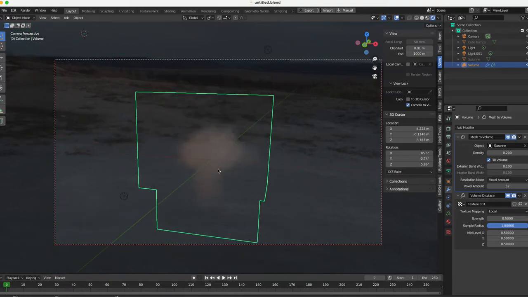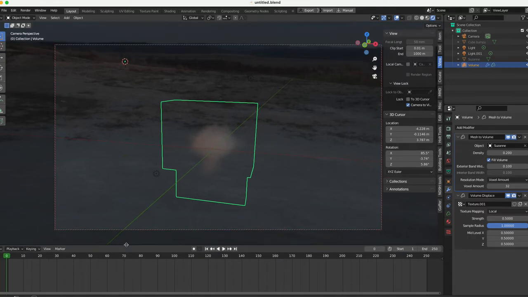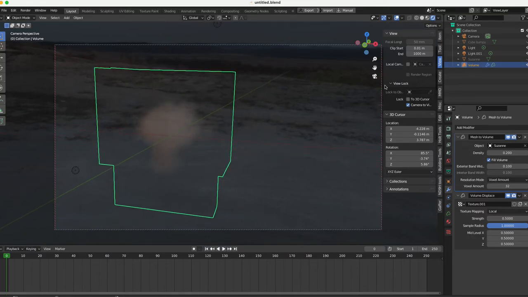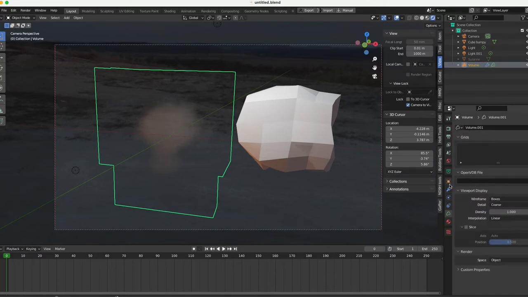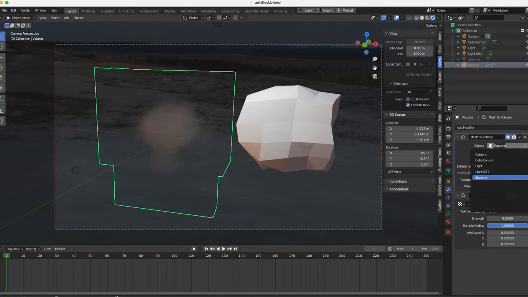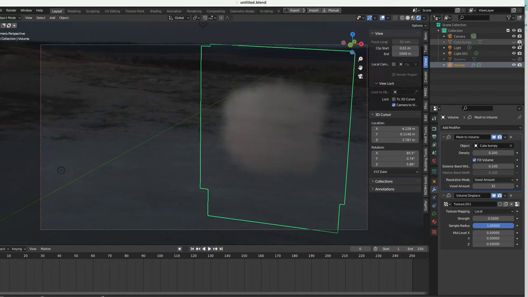So you can utilize this instead of doing a huge volume, like a big box or a cube, and then setting a volume shader. Instead of a volume shader, you just use this modifier via the volume empty, and you just choose what the empty will be. So you could do kind of clouds. So for instance, this cube that I have, I'm going to shut off Suzanne, and I'm going to go back to the volume, and instead of choosing Suzanne, I'm going to pick the cube, which I just called cube bumpy. And then you just got to remember to shut off the cube in the visibility and rendering.